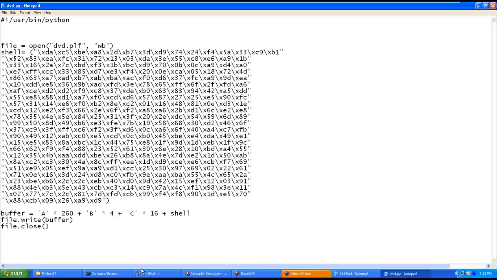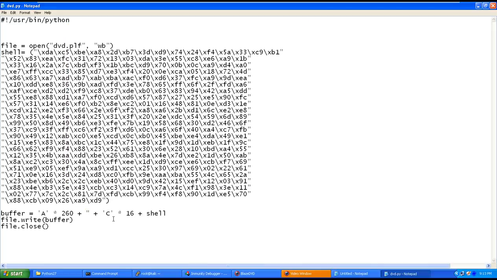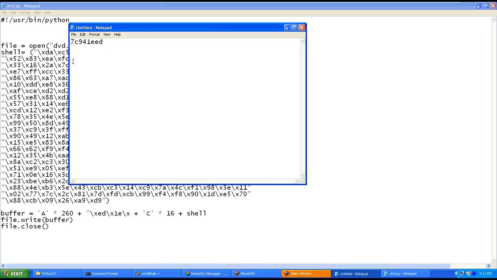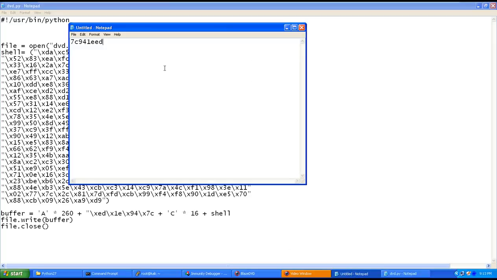Now instead of B we need to set a memory location in the reverse direction: ED1E, ED1E, and then ED1E 947C. So verify this again: ED1E 94 and 7C. Perfect.